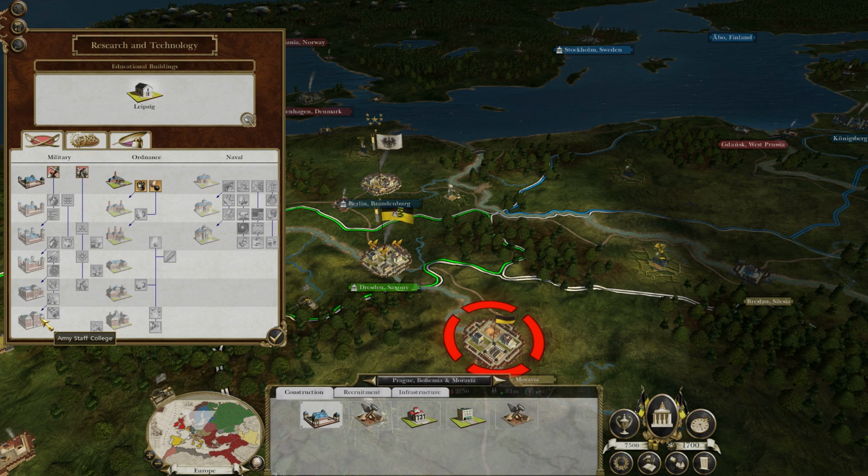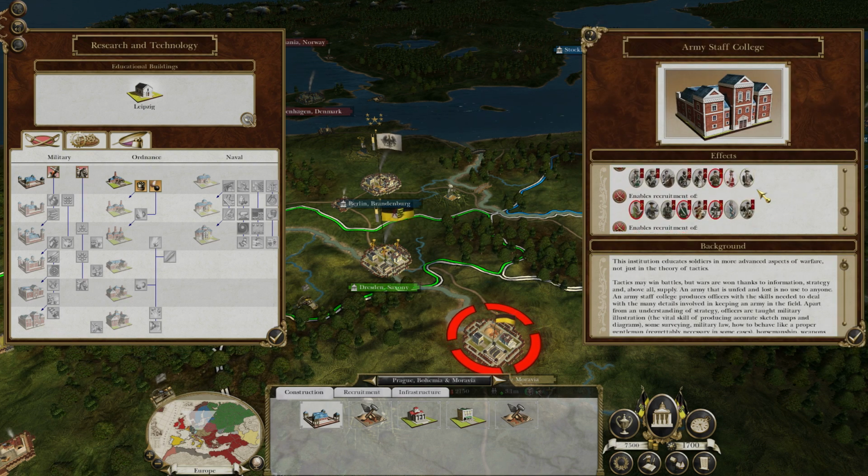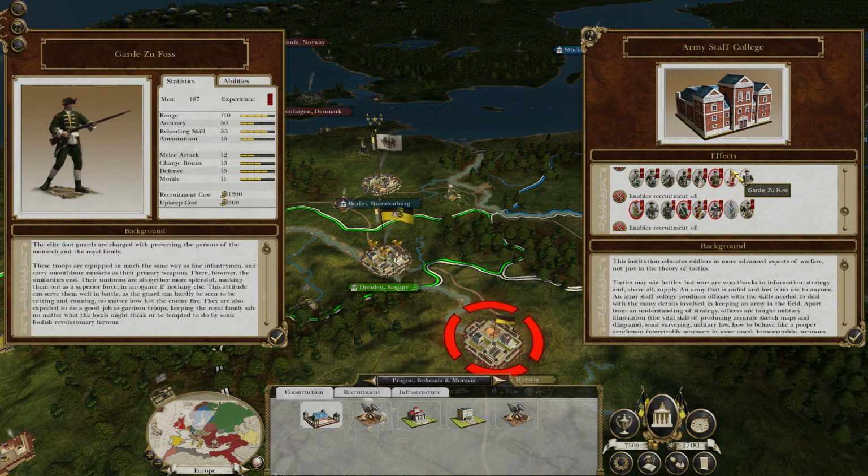And finally, last but not least, Army Staff College. Oh my god, Republican Guard. Garde des Fous. Look at that. Look at the cost, 1,200.